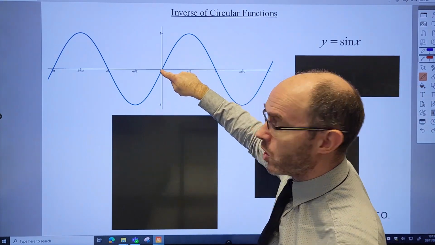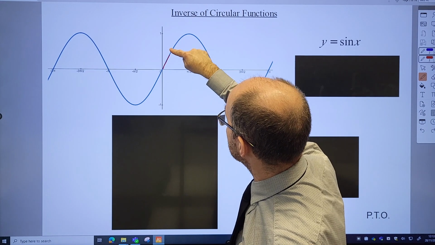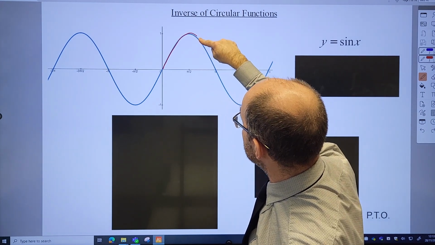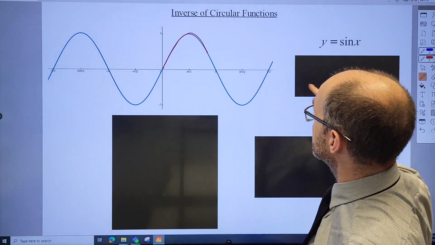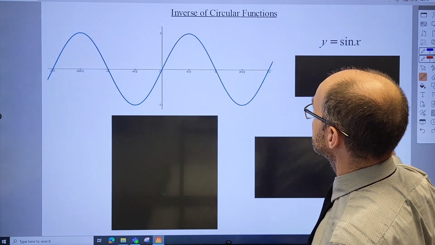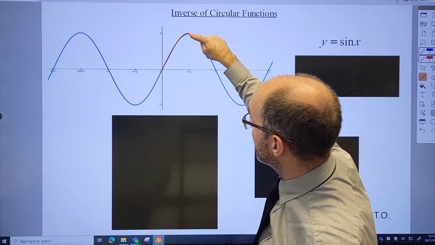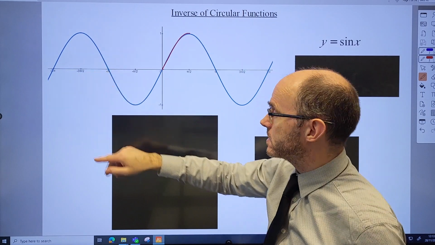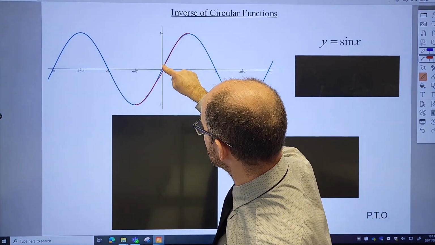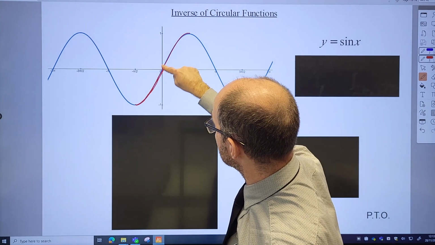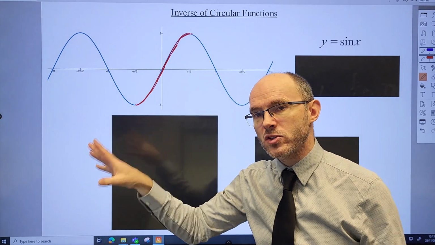So if you look from the origin, the obvious starting point, from here to here, it is one-to-one. But as soon as it goes down again, it's no longer one-to-one, is it? So for this graph, we just want to restrict it between here and here, just to the maximum point. But then you can also go backwards through the negative values. You can also go from here to here. So what I've traced out in red, hopefully, if I just go over it a bit more in bold, that part of the sine graph is one-to-one.